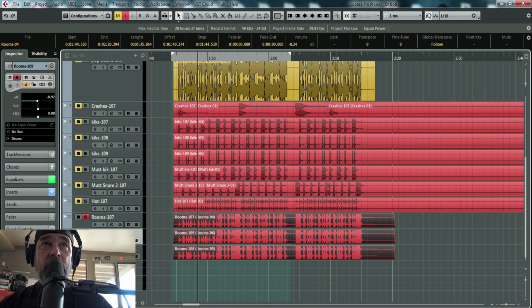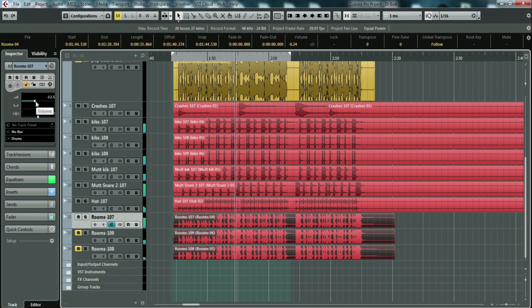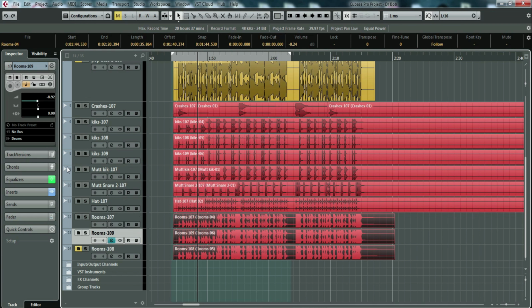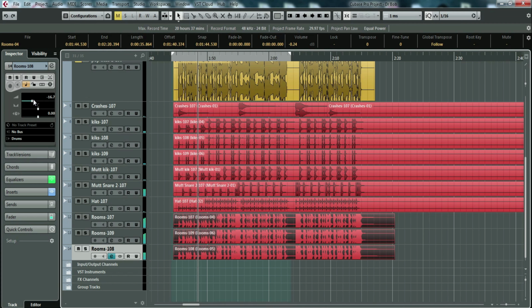Now, let me go one room at a time and blend each room into that. That's room 1 blended in. Room 2, and here's room 3.